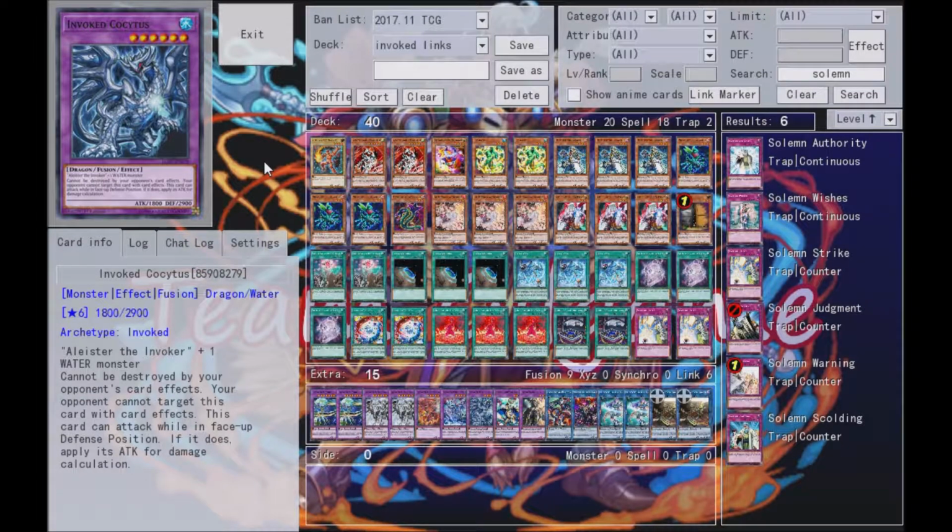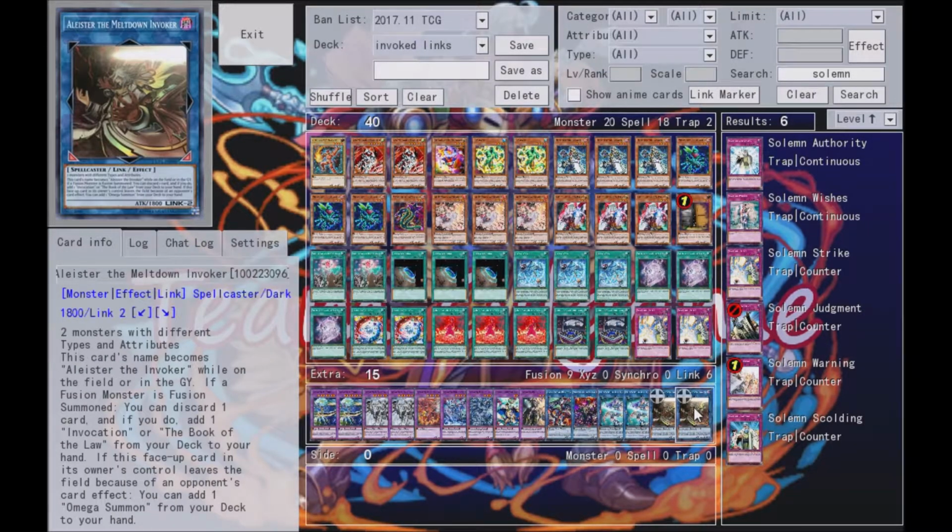Today I will be dueling with the Invoked archetype once again. Only this time we have that new confirmed Link monster for Invoked, which is Aluber the Meltdown Invoker. We have him right here. I'm running 2 copies of this card because this card is pretty good.